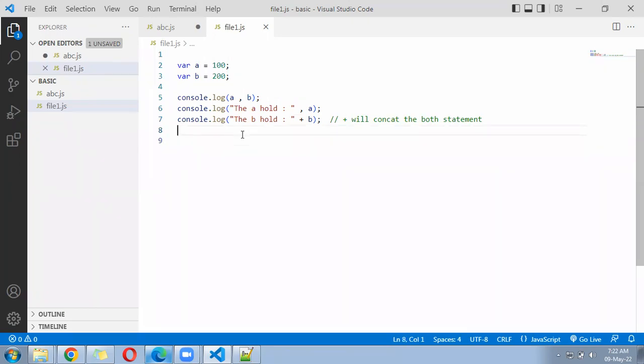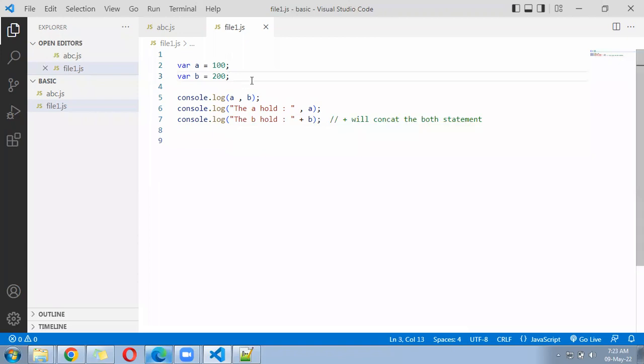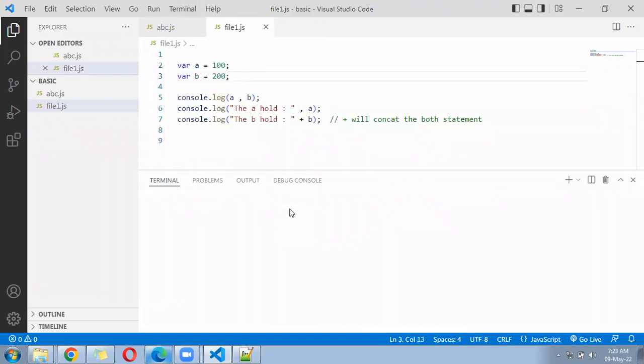Save the file. Now, after saving the file, you can go to the terminal. In the terminal, you have new terminal. Click on that. Terminal and new terminal.